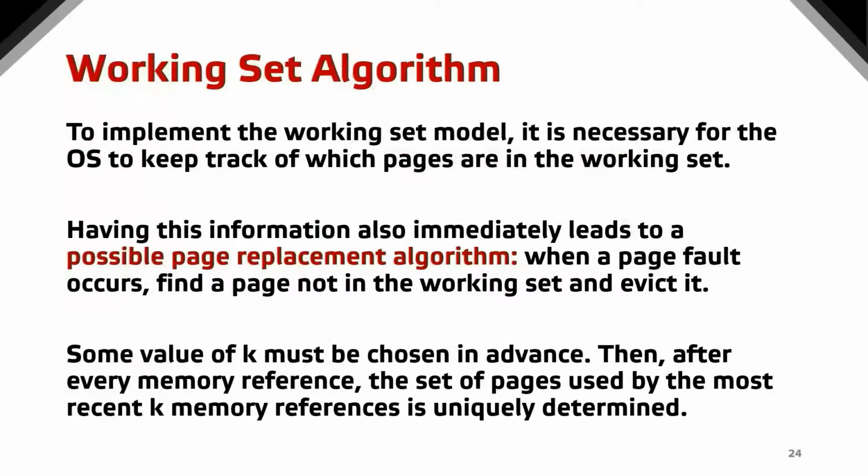To implement the working set model, it is necessary for the operating system to keep track of which pages are in the working set. Having this information also immediately leads to a possible page replacement algorithm. When a page fault occurs, find a page not in the working set and evict it. The same value of k must be chosen in advance. Then, after every memory reference, the set of pages used by the most recent k memory references is uniquely determined.